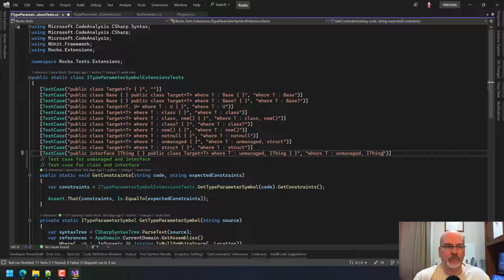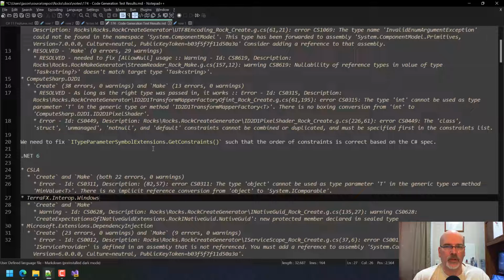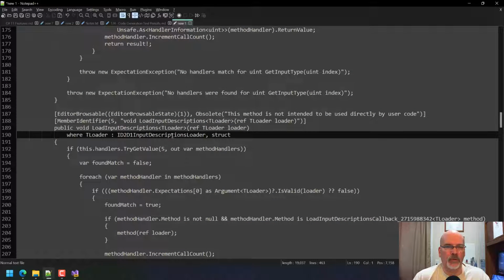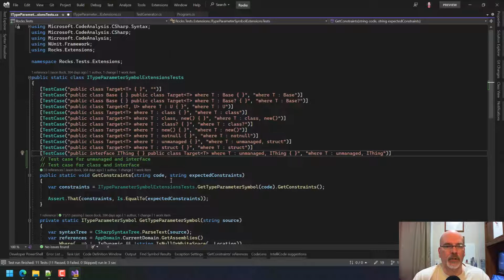Okay. If I capture the code, yeah, it's doing the interface first and then saying struct. Oh, struct. Okay, it's not even unmanaged. Struct. You could say unmanaged too, but.